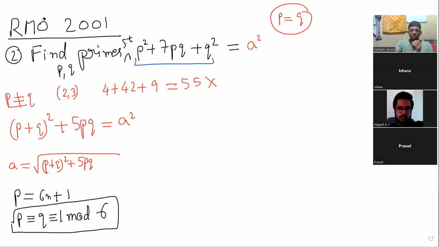Do you have the expression with you, Ishana? Can you tell me? Sir, yes. For both P and Q of 6K plus 1 format, I got that it should be like 36K square plus 36K2 square plus 9. Wait, till here it was 36 K1 square plus K2 square. Okay, then plus 9. Is the 9 in the 36 only? No, not in it. Okay.